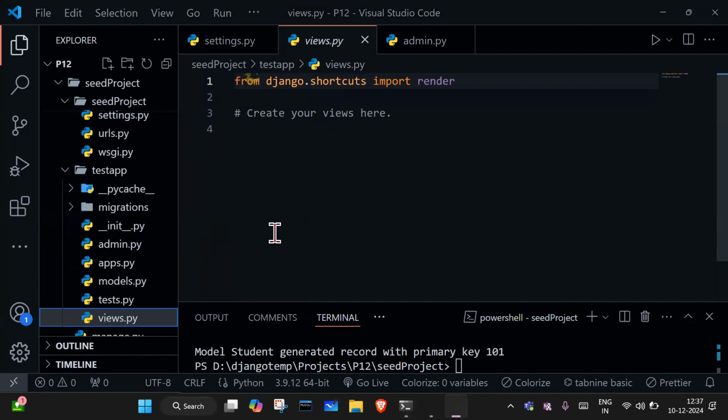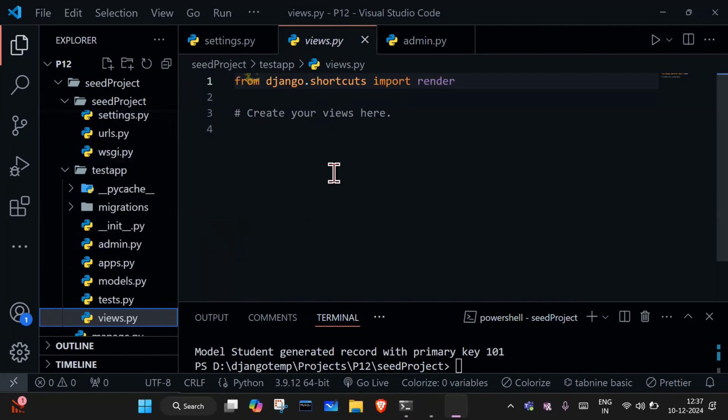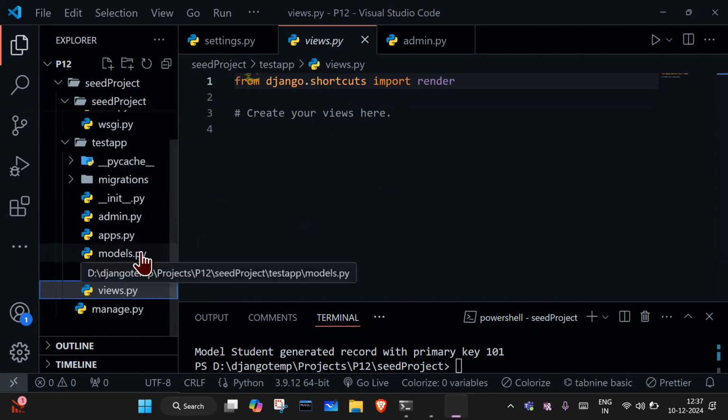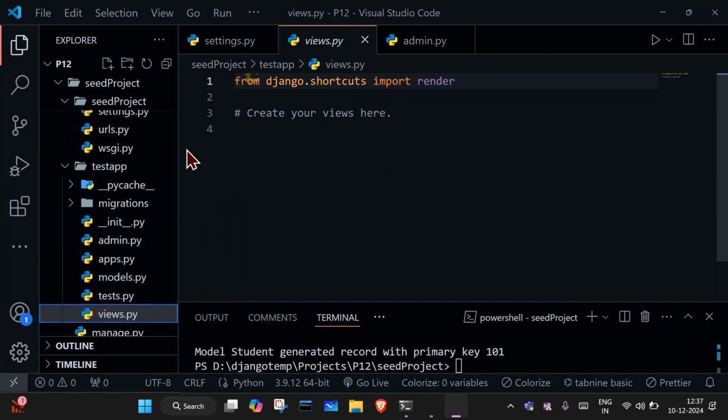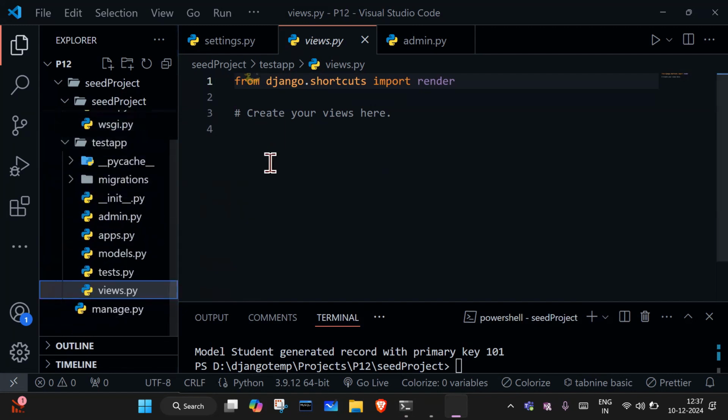After that, from views you will send the data to an HTML page. You will create one HTML page to display the records. In views you will send a dictionary, and you can use that dictionary data in the HTML to show the records. I hope you are understanding. If not, watch my previous two videos and you will get an idea.